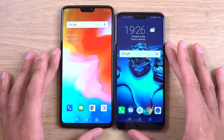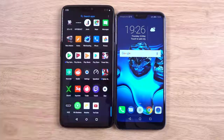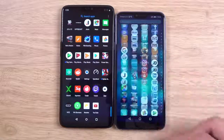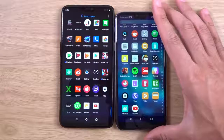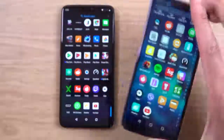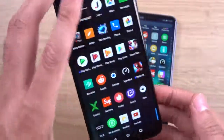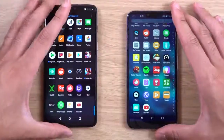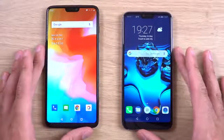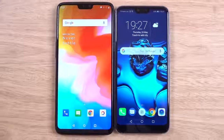You can see we get a nice luscious OLED display which looks absolutely fantastic against a black background. You don't get that unfortunately on the Honor 10, but the screen is good enough in my opinion. You're just not going to get the amazing viewing angles that you do get with your OLED. The screen is quite big though on the OnePlus 6, so some people might prefer the smaller dimensions of the Honor 10. It's more like an iPhone 10 size.